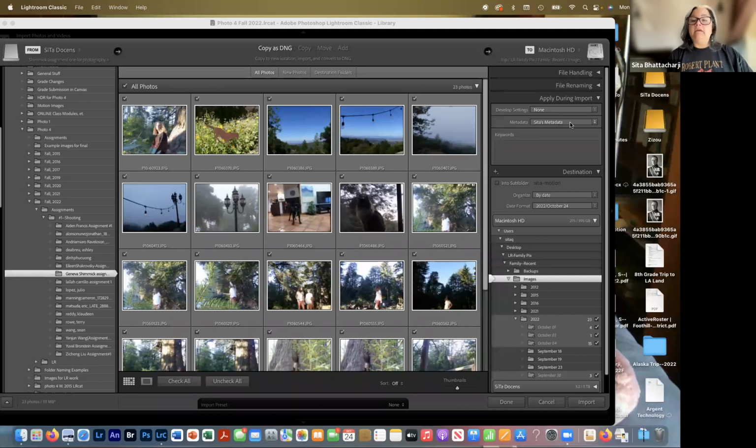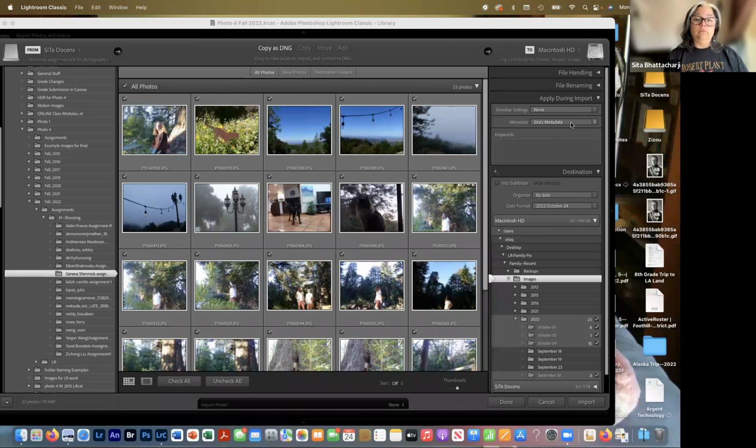The next setting is called metadata, and that is the information about your image. And that information is stored in the file. So, you can set what that information will be, or certain parts of that.